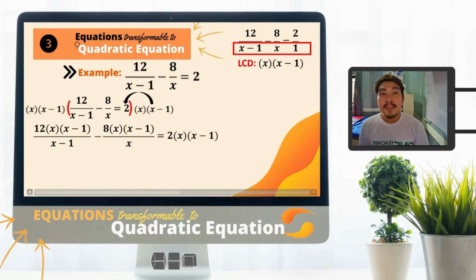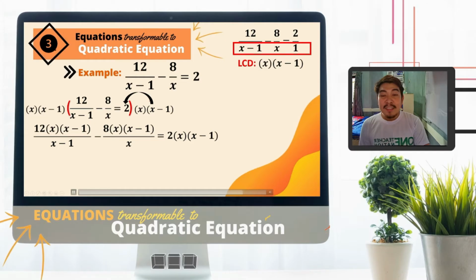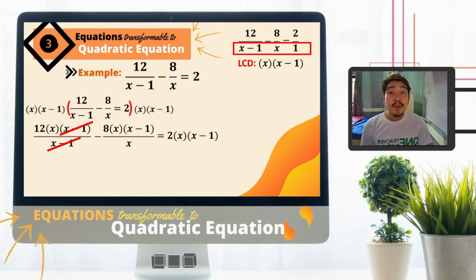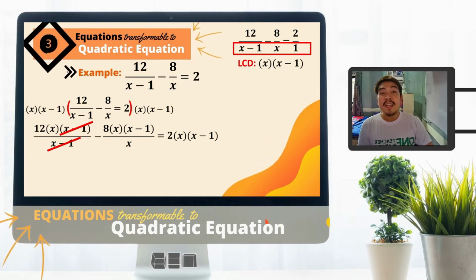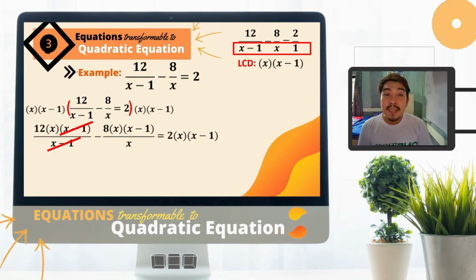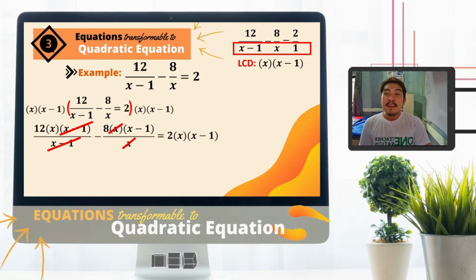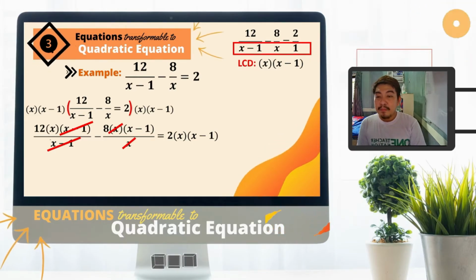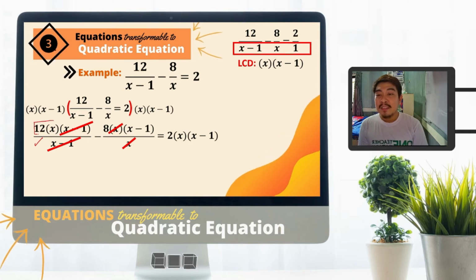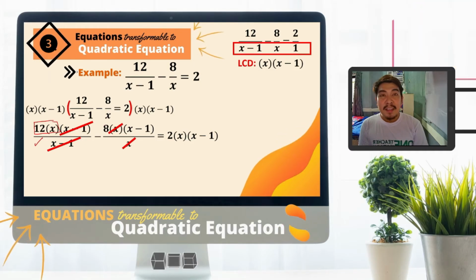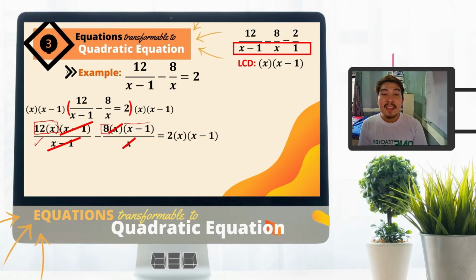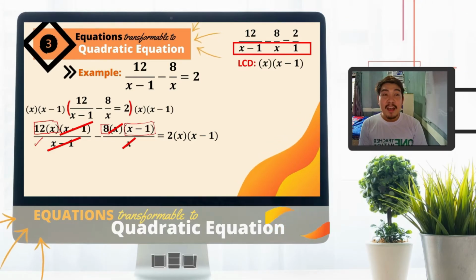And if you can see, meron tayo dyang makakancel. Ang makakancel natin will be x minus 1. Since the quotient is just equal to 1. And then dito naman tayo sa second expression na to. So in this case, ang makakancel naman natin will be x, correct? So therefore, dito sa first term na yan, ang makukuha lang natin will be our 12x. Ito lang yung natira. And then dito naman, sa ating second term, ang makukuha natin will be this 8 and then x minus 1. Yan lang yung matitira. Okay?